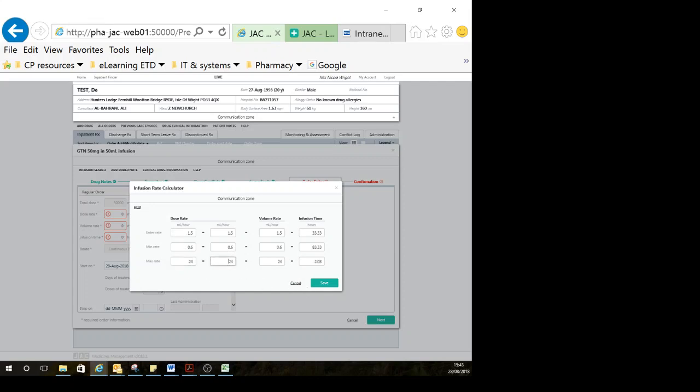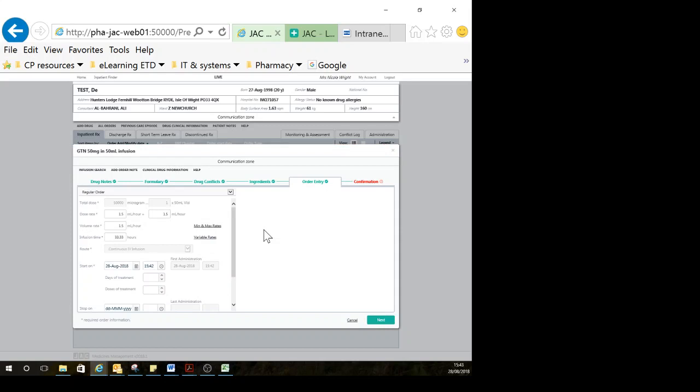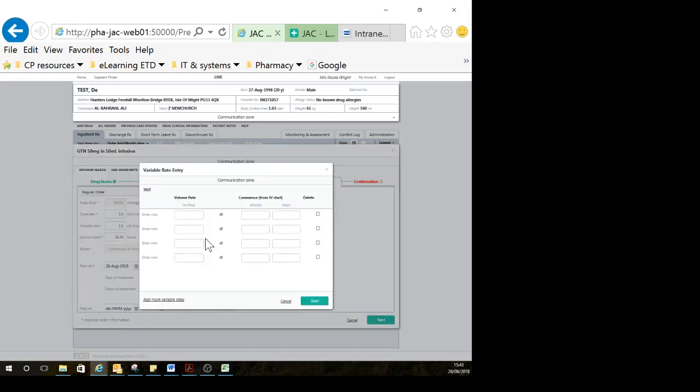So that is going to instruct the nurses to administer 1.5 mils an hour to begin with, but it will allow the nurses to titrate the dose to the patient's symptoms, going as low as 0.6 mils an hour and as high as 24 mils an hour. So I can prescribe that. There is a functionality for variable rates as well. So it could be that with this medication, I need to start off at a low dose, and then after X number of minutes, I can say, okay, I'll start off at 1.5 and then increase after 60 minutes to 2 and then to 3 mils an hour, and so on and so forth. So there's a different way of prescribing it here, which I'm not going to choose in this instance.